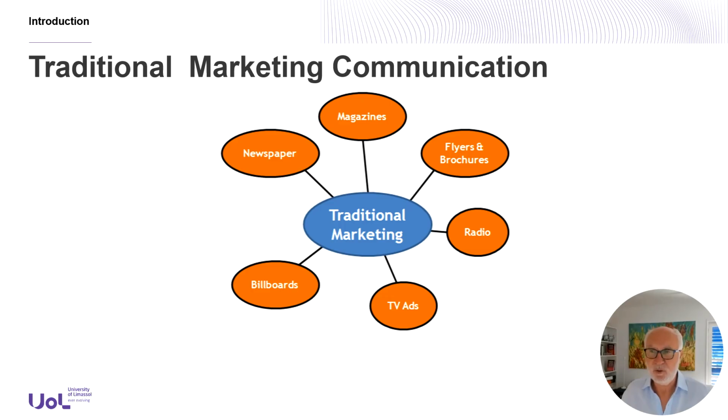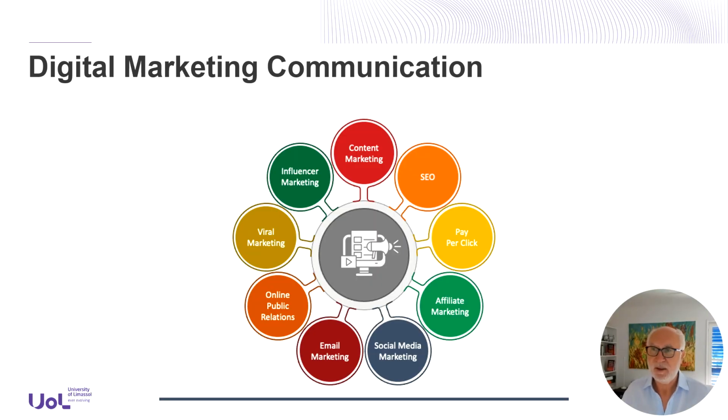In the new way, things are different. In digital marketing communication, we mainly concentrate on content. We give content, and that content attracts people to us. We may use influencers. One of the very important parts is search engine optimization, SEO, where you give searchers the opportunity to find our information easily.